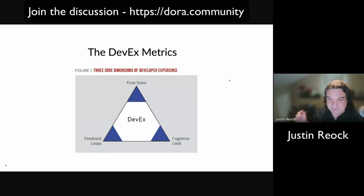We're really refocusing cognitive load on new problems for the business, right? Solving interesting challenges, not having all this cognitive load be more focused on toil or sort of keeping the lights on for the business. And then efficient feedback loops, right? That's an essential part of the developer experience. I mean, one could argue that the developer experience is really just a series of feedback loops that we try to keep as efficient as possible.